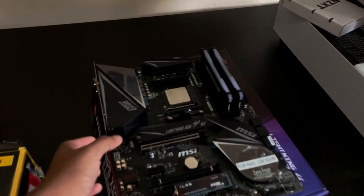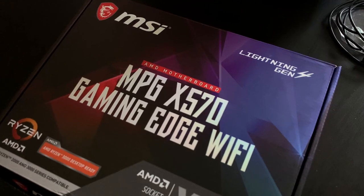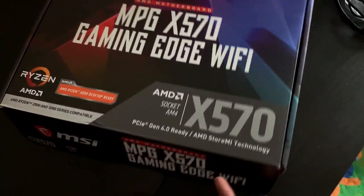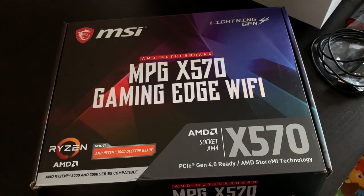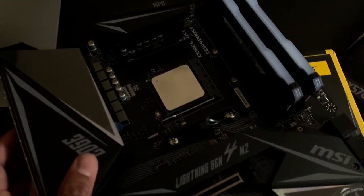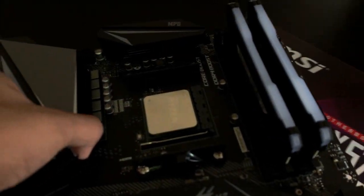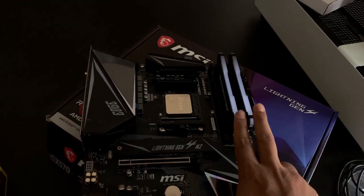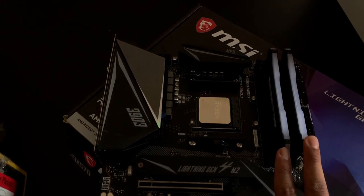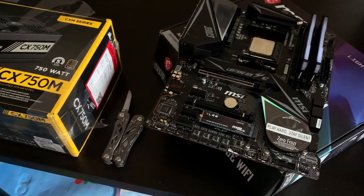So to start off the parts list, for the motherboard, we got the MSI MPG X570 Gaming Edge Wi-Fi. Great motherboard. We got the X570 because it's going to be Gen 4 compatible with the PCIe, so future-proofing that. We got the Ryzen 9 3900X because he's overkill for absolutely no reason. And we got 16 gigabytes or 32 gigs? 16, 2 sticks, so we got 32 gigs of DDR4 from Corsair Vengeance RGB Pro. We got 3600 megahertz, so that's going to be great, more than enough than he needs.